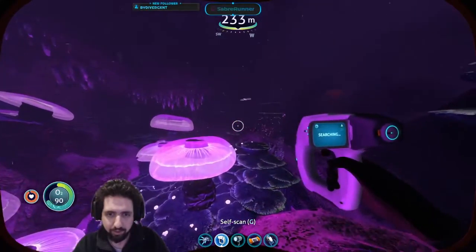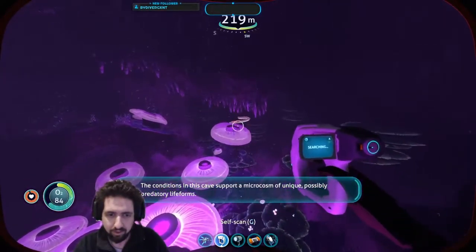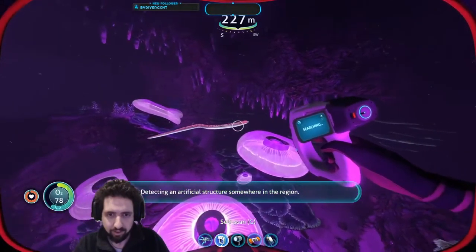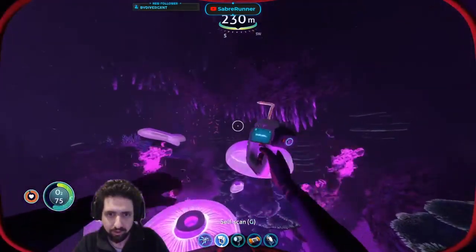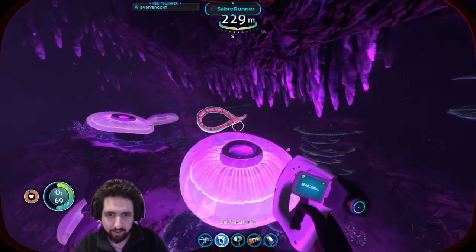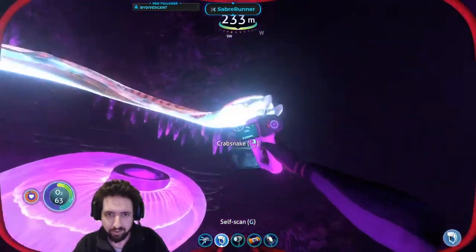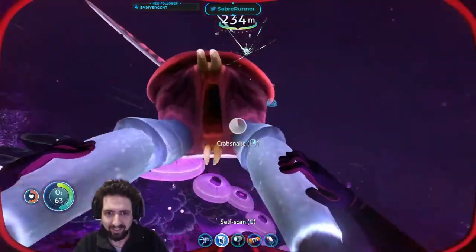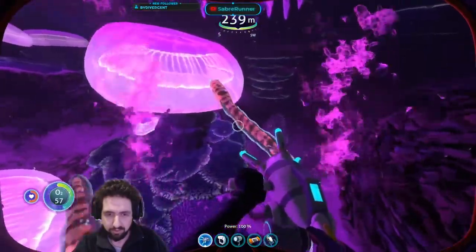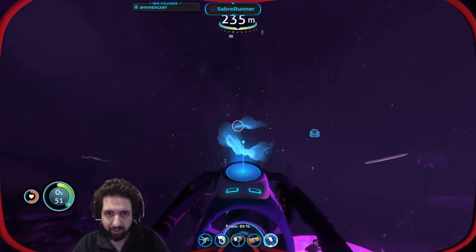What are you? I want a sample. The conditions in this cave support a microcosm of unique, possibly predatory life. Most likely predatory life. Can I get a scan, please? Don't eat me. Ah, it is eating me. Okay, I think I'm gonna get out of here now.